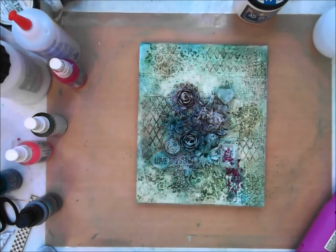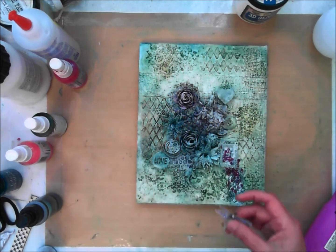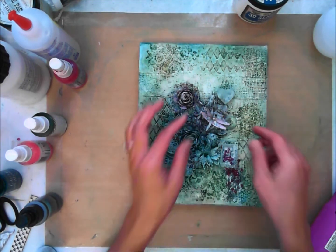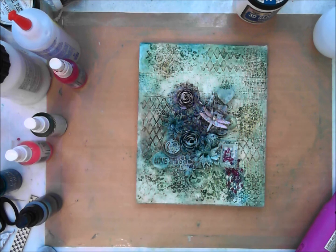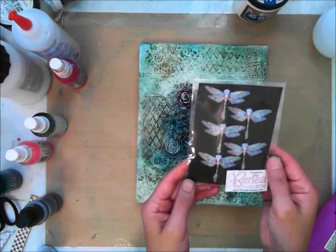And then sometimes I'll go and find other embellishments to add afterwards. So this is ReneaBouquets Dragonflies, and these are really, really pretty. I'm just playing with it. Once I have a place for it, I'll glue it down. Actually, I think I might use her other little dragonflies.